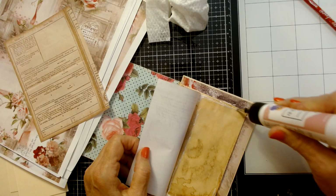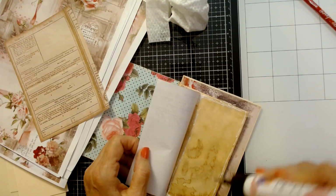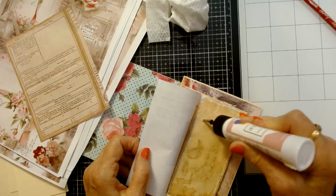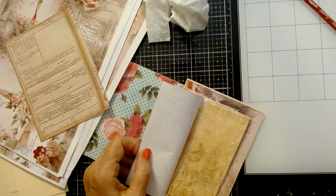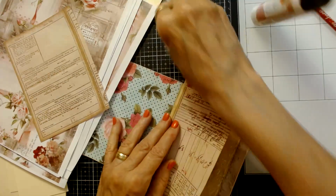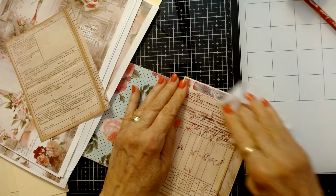You just don't want to glue the top paper here to the inside of the envelope because you'd never get anything in there. You'd close it shut halfway down. And believe me, I've done that before with envelopes. Oh boy. I've glued many envelopes closed.